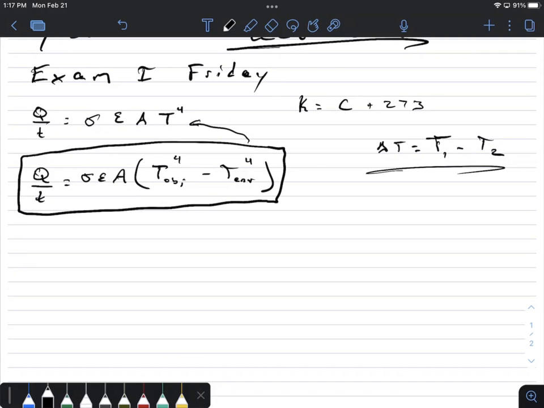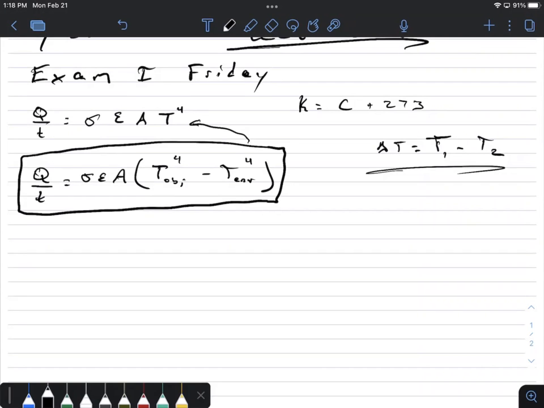So I was just saying, how do we get back to the first equation we learned from this version of the equation? The way you do it is by assuming the temperature of the environment is zero, which some questions allow you to do. But those are special cases, like a star out in outer space or something like that. So don't always assume it's zero. Only let it be zero when the question allows it. If the question gives you a temperature for the environment, then you have to use it, of course. Okay, so is that more clear?